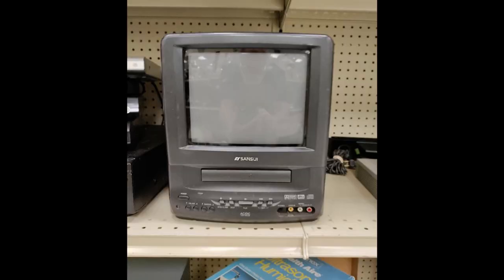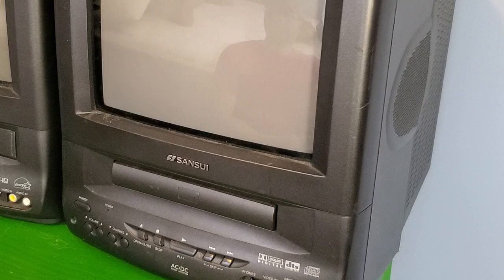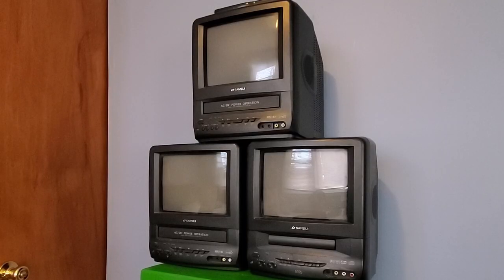Which is rare to find a CRT at Goodwill these days, unless it's small. I guess they'll take CRTs 9 inches or less. This one is a DVD combo set, not VHS like the first two. Manufactured only 6 months later, in 2003. All three were basically free. So when I found this splitter one day at the flea market, I knew it was all meant to be.